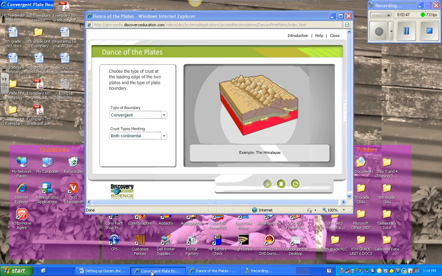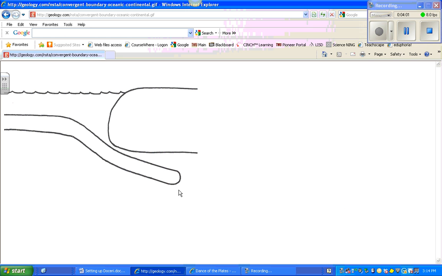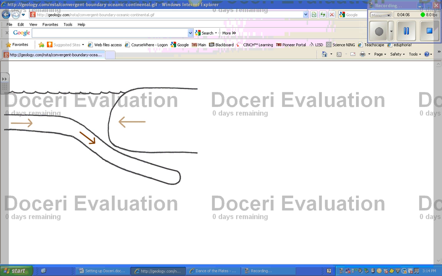If I come back down here now, I want to have them look at a different animation, and I can come over and click on the play animation button. So again, I'm just switching over to the mouse option, and I'm going to click on that, and it's going to play this animation. And again, if I needed to stop it and annotate and explain something, I could do that.